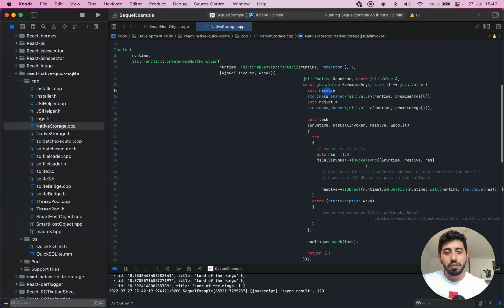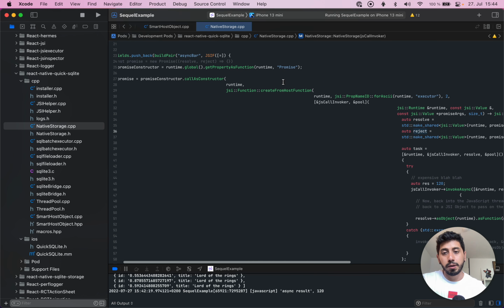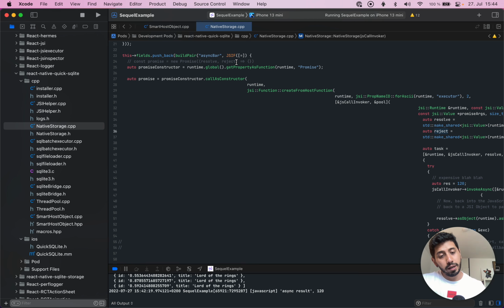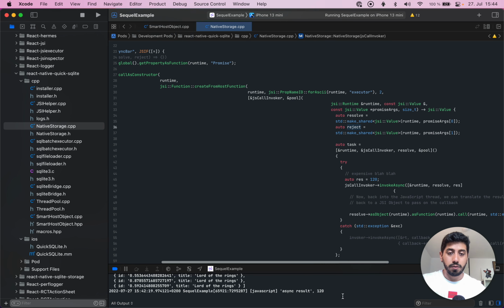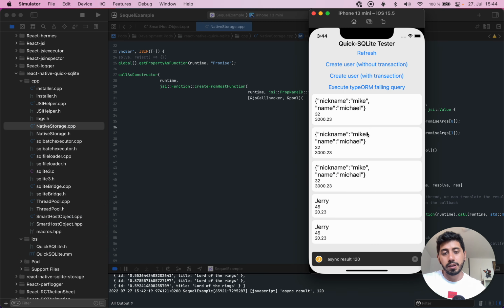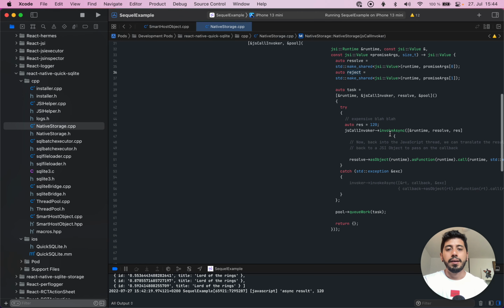It's relatively easy, because you still need to have some access to the runtime. You need to create a resolve or reject. This is if you use promises. You can also use the callback type of async work, where instead of returning a promise object, you just take a callback as a function, which makes it a little bit easier on this side, and then on the JavaScript side of things, you can just wrap that into a promise. I mean, performance-wise, you might lose a little bit, but it's negligible unless you're doing thousands of operations at the same time.